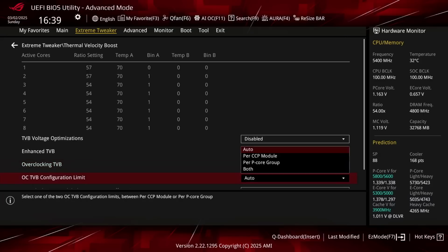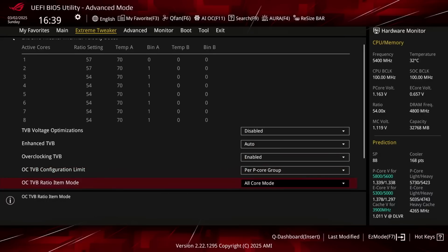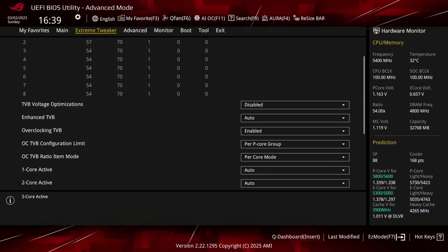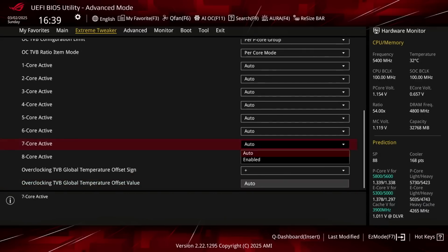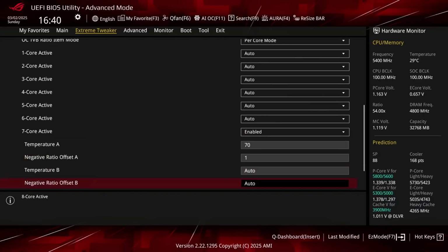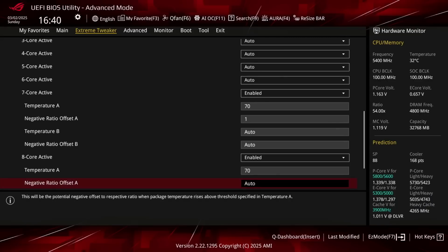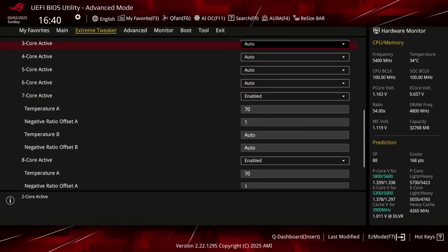Set OCTVB configuration limit to per P-core group. Set OCTVB ratio item mode to per core mode. Set 7 and 8 core active to enabled. For 7 and 8 core active, set temperature A to 70. For 7 and 8 core active, set a negative ratio offset A to 1. Leave the Thermal Velocity Boost submenu.